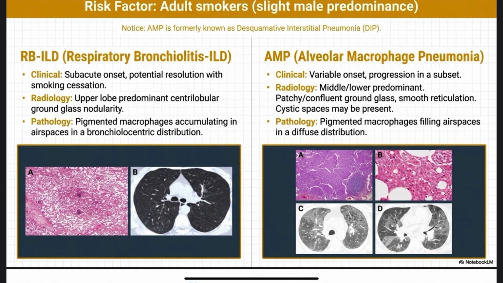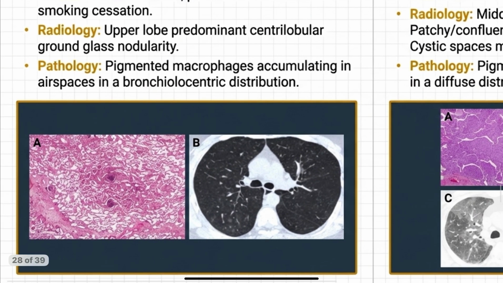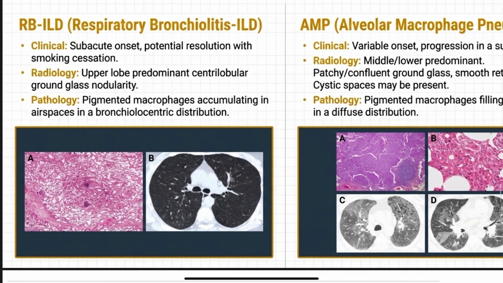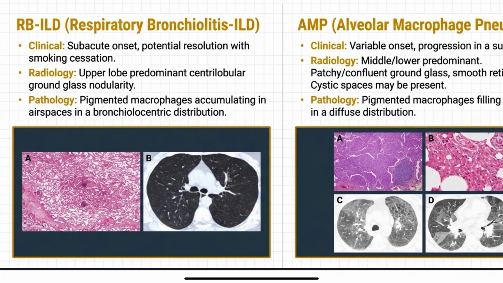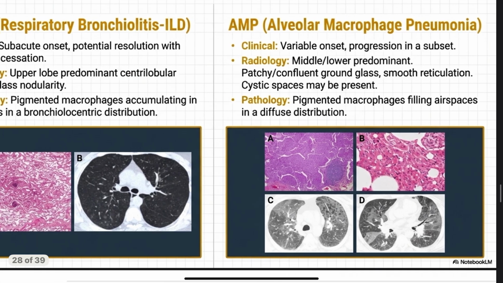So as we could see here, upper lobe predominant centrilobular nodules with GGOs, nodularity. This is RB-ILD. This kind of pattern is very, very common. In these cases, you can do a biopsy and see pigmented macrophages helping you with the diagnosis. Or if you are not able to do that, we can tell them to do smoking cessation. This was related to your smoking, when you have ruled out other things, I am telling.